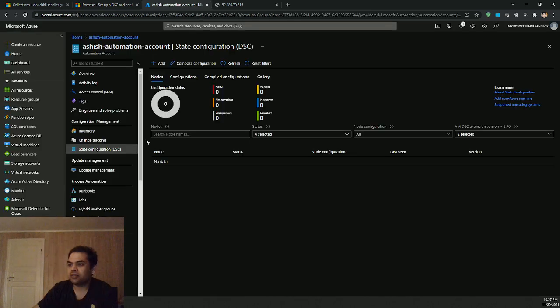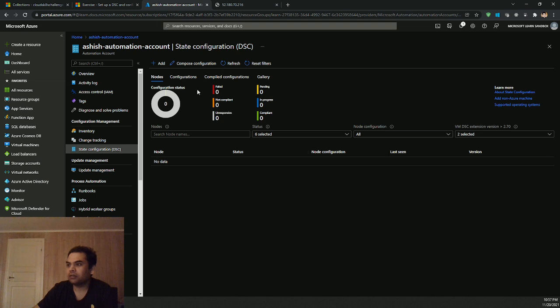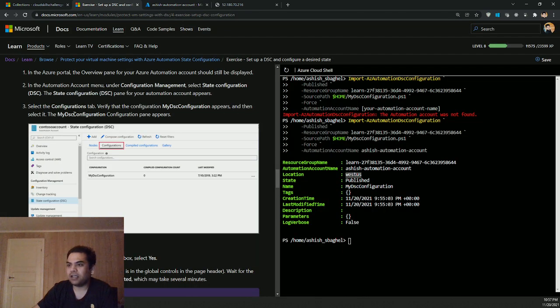Then select the configurations tab. Verify that the configuration my DSC configuration appears, and then select it.